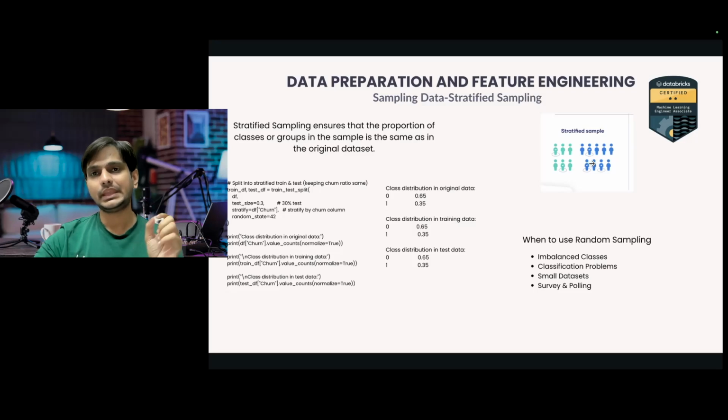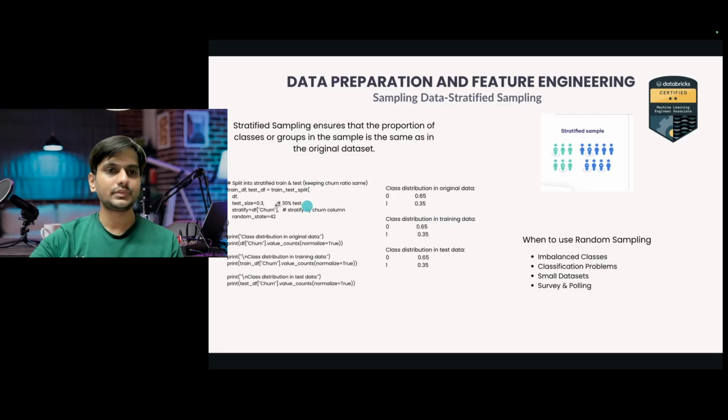It makes sure that there is enough representation. That means if there is a fraudulent transaction of 1% or a non-churn of 10%, all of this should contribute to the sampling of the data. Otherwise, it can result in biased results. So that is why the representation is being ensured here, to get those insights.